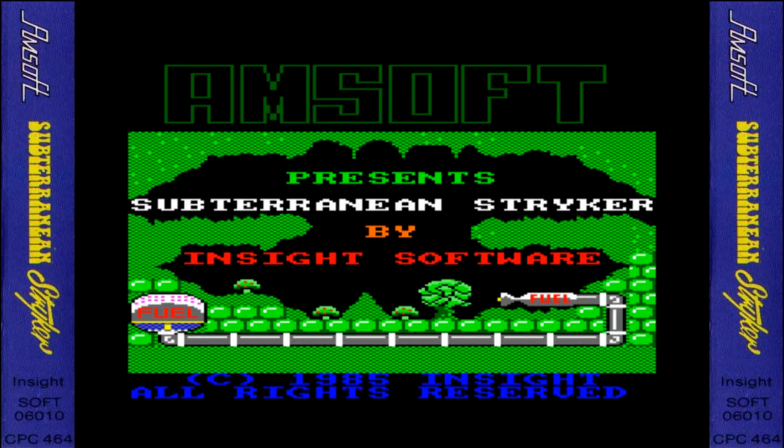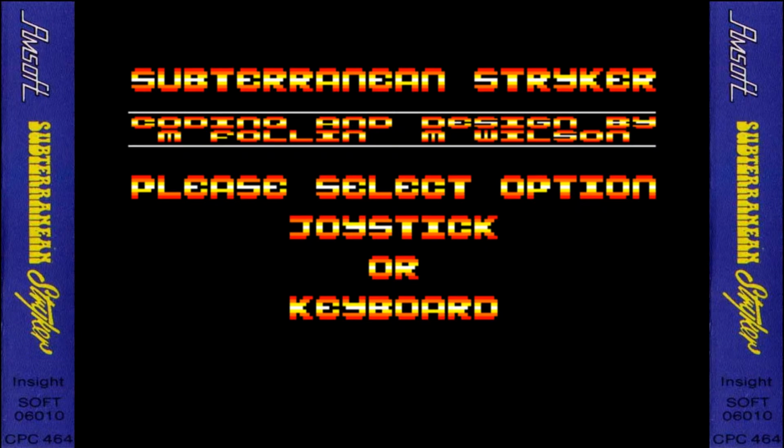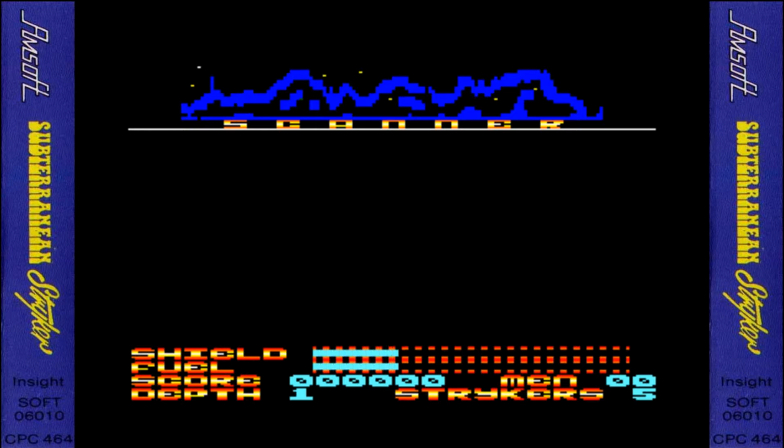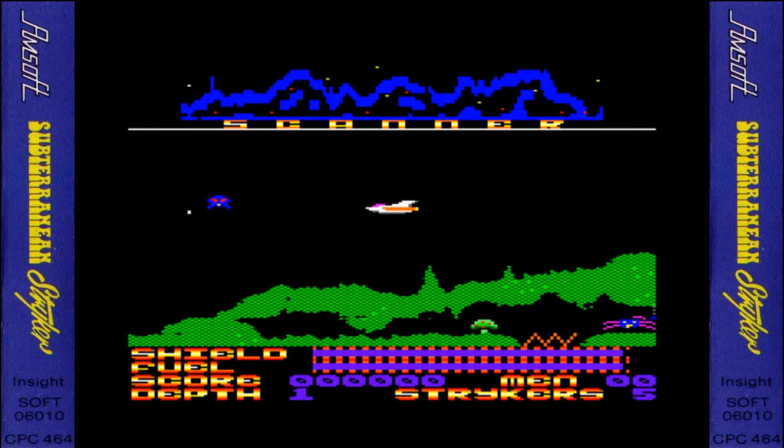Oh, apart from 3D Stunt Bike or Stunt Rider. Forgot about that one. Anyway, that was a nice loading screen there. And no, we are not using a green screen. Coding and designed by M. Follin and M. Wilson. That's Mike Follin and Mark Wilson. More of them later. Let's get started.